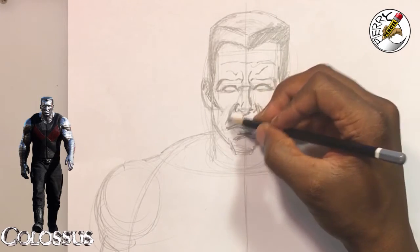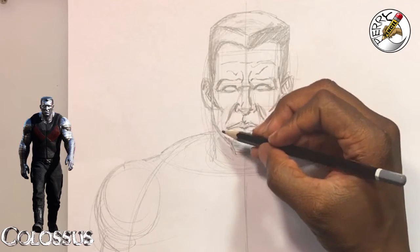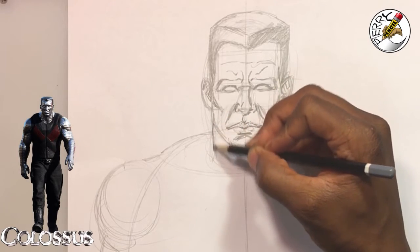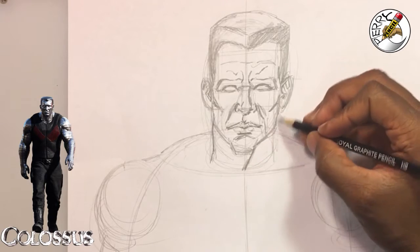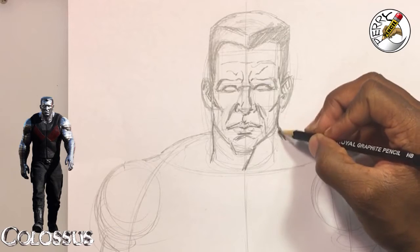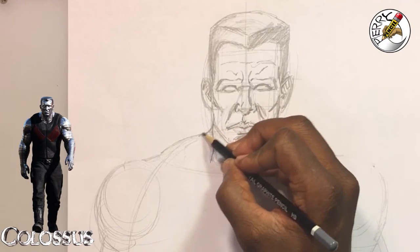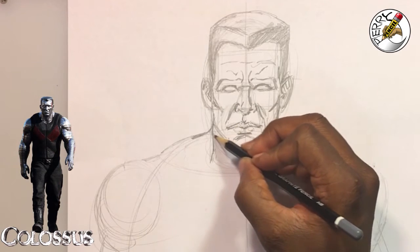Now overall, we're going to work on his torso, or his upper portion of his body, which would be his bust. Go ahead and put a line in for his neck. And he's a bit more beefier than most characters, so he's a little larger, so his neck's going to be a little bit more massive. And here I'm indicating and putting in the lines that are in his neck.